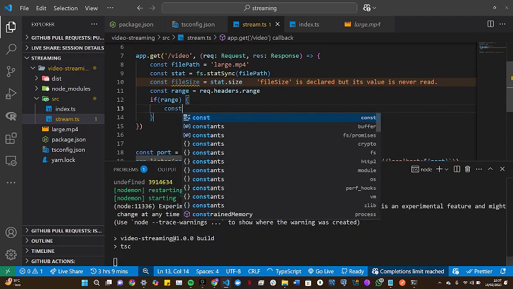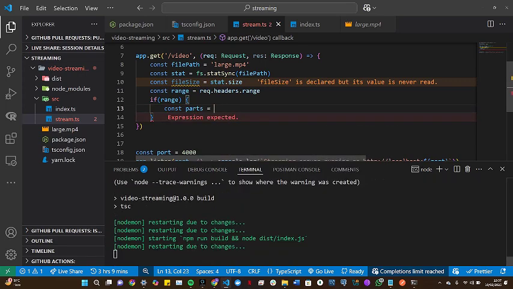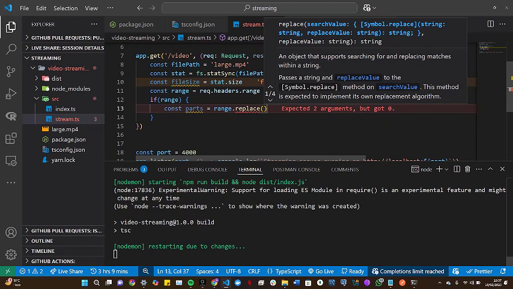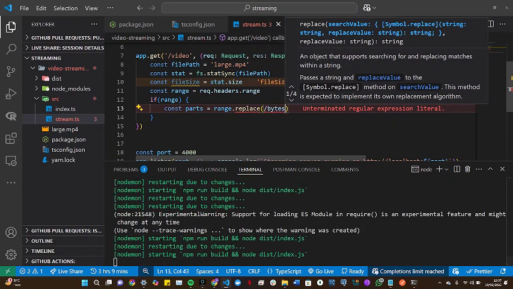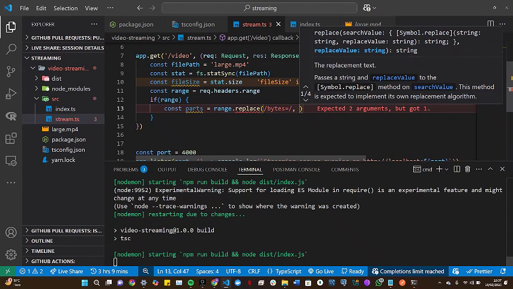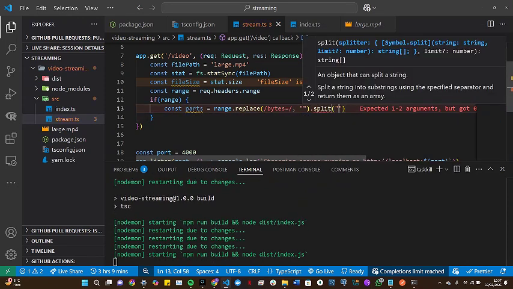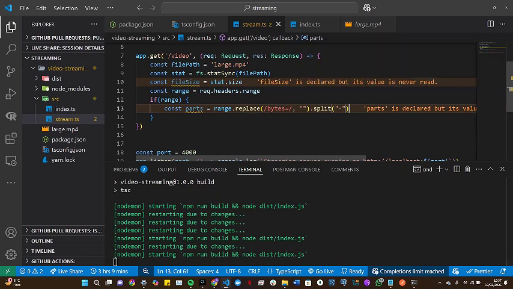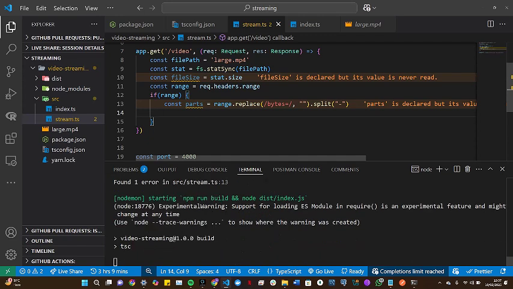Now let's create a variable called parts. We're going to say range.replace, where we replace the bytes, and then split, adding the dash. What we want is to get a particular range from the start to the end of the video.